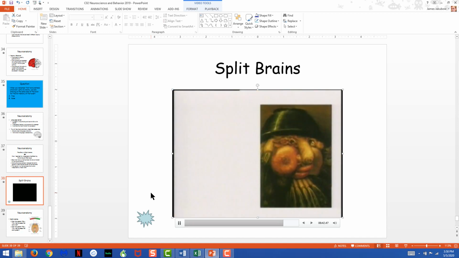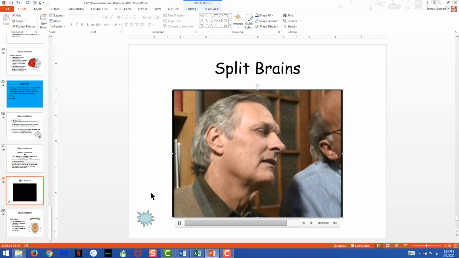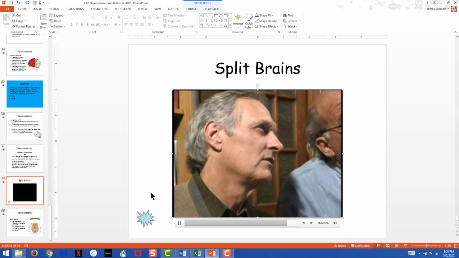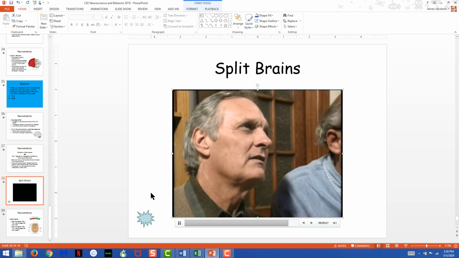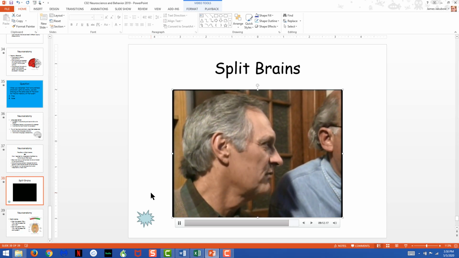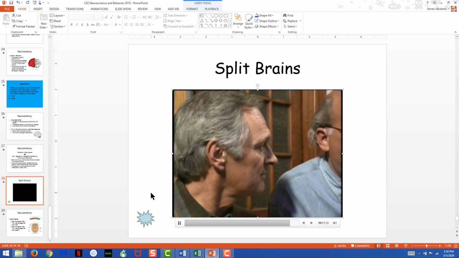When you show him a face in the right side, the left hemisphere, he's focusing in on the elements that made up the face. When you show him the exact same picture in the left field, going to the right hemisphere, he's focusing on the face and not the elements. If you came down from another planet and you saw faces and vegetables, you might not think there was much of a difference among them. But the brain seems to be made up in a certain way to say faces are very different from other objects. That's right. And one side of the brain specializes in faces, huh? Exactly right.